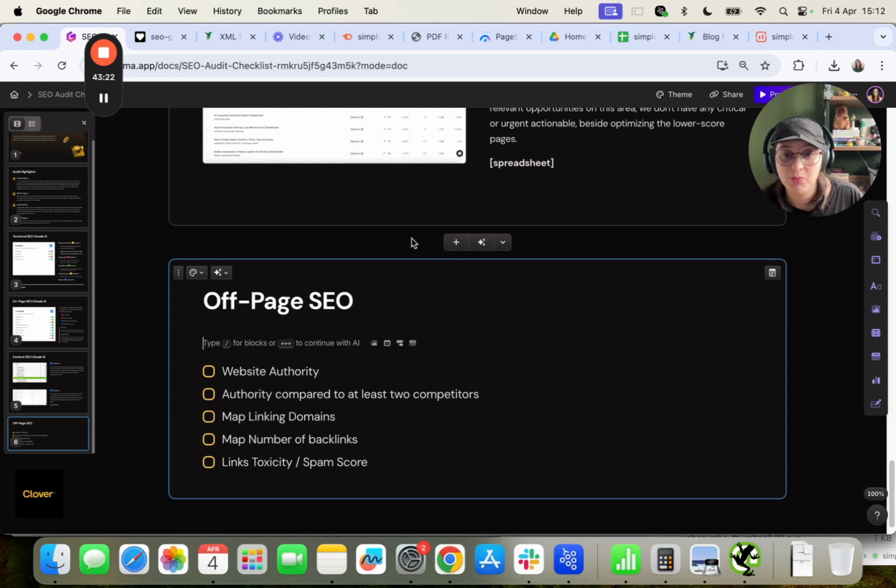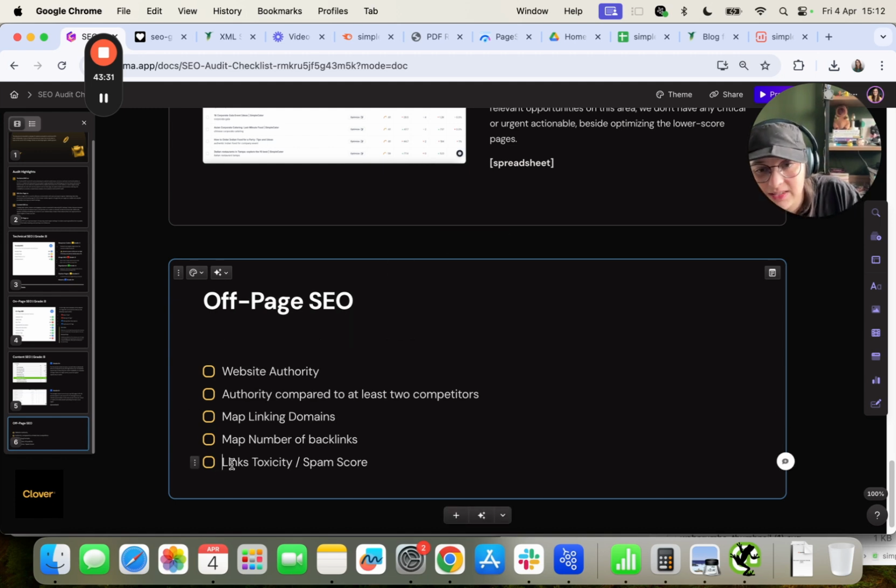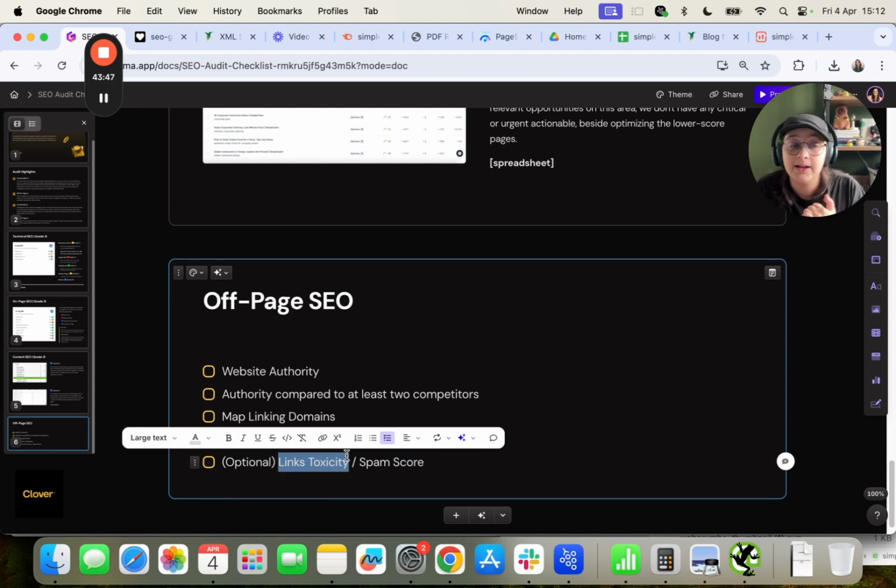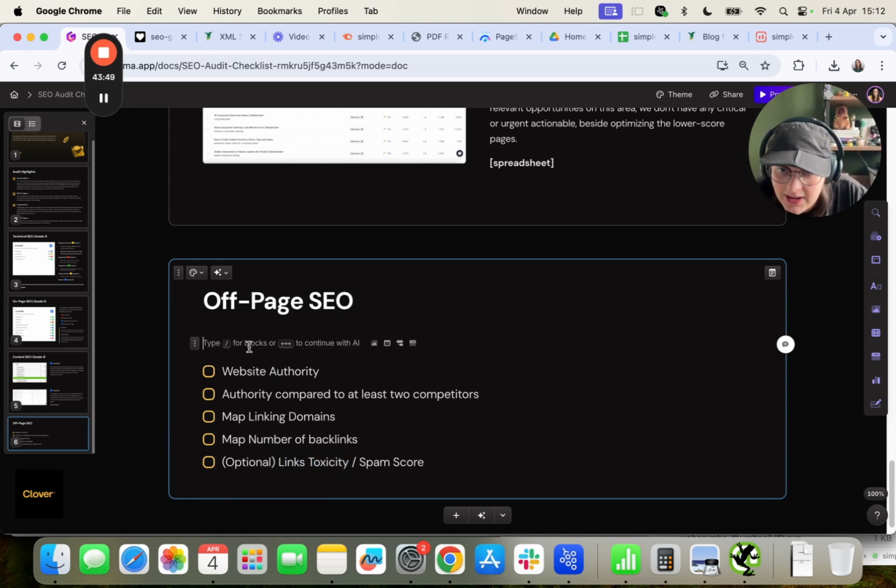And then of course we will map essentially the toxicity of the links, although this is not a high-level priority. I would say it's optional, because it is arguable if Google considers toxicity a ranking factor, but let's dive in, right?